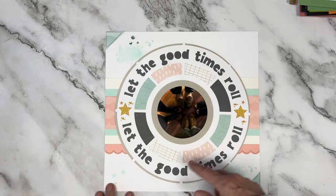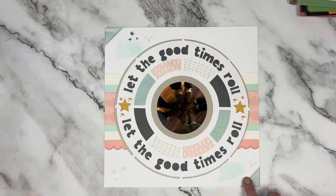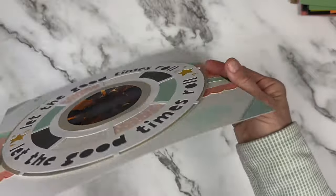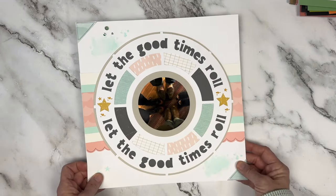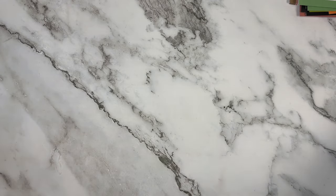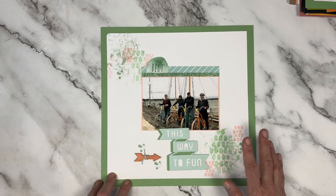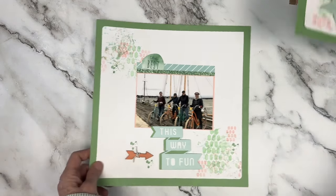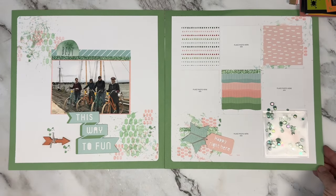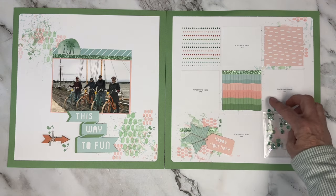I believe this could also have been an album retreat - we received this overlay and backed it with pattern paper, then did our own doodling on some scallop pieces. They were teaching a little watercolor distressing in the background, and I loved the focal piece - right up my alley because I'm a big Cricut girl. This is my girlfriends and I, all of our feet united as we go on another adventure. One more with that same bike photo - this was texture paste, colored and watercolored with texture paste, watercolor splattering, and coloring on wooden shapes to create a really fun textured background. I don't do a lot of texture paste usually, but it is a neat technique. We also made a little shaker out of one of our flip-flaps, and we had a fringe thin cut that was really really fun.